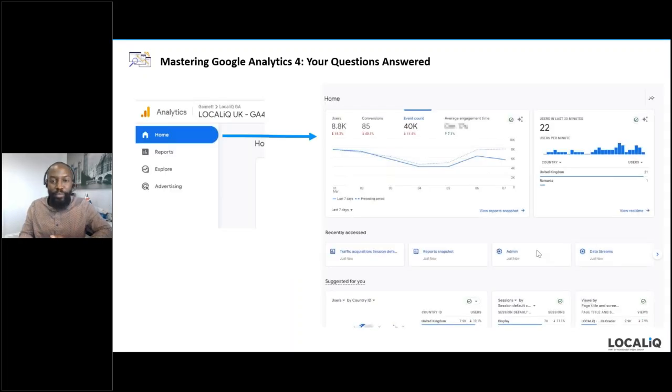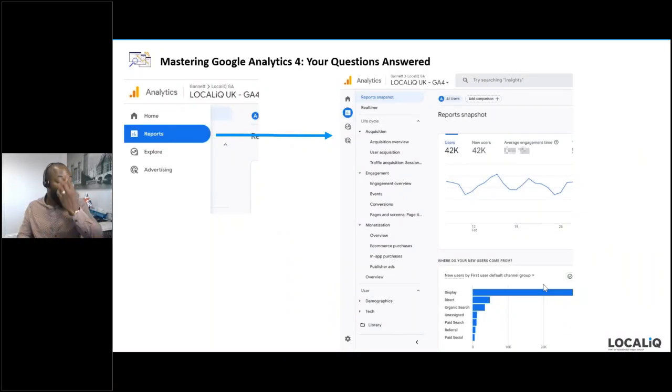The Home tab will give you a dashboard report of how your website is currently performing. Here it shows how your website is performing within the last 7 days, but you can toggle this to show you different time periods very quickly. Here it tells you some real-time insights like what's happened on your website in the last 30 minutes. And then when you scroll down, you'll be able to see some cards down here, which is Google offering you some intuitive insights that it thinks it will be helpful for you to see.